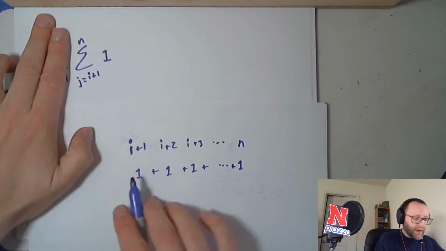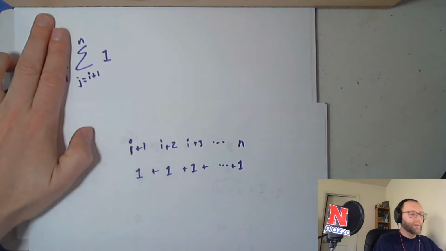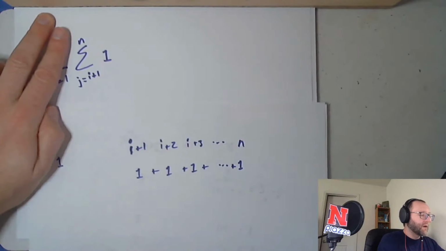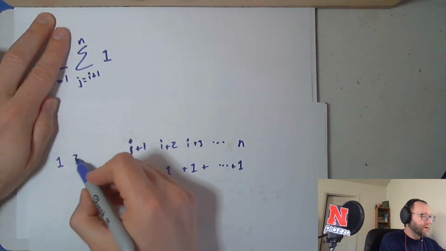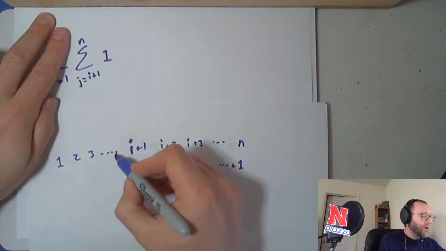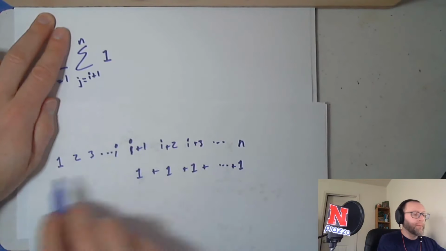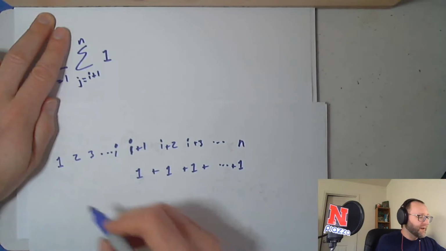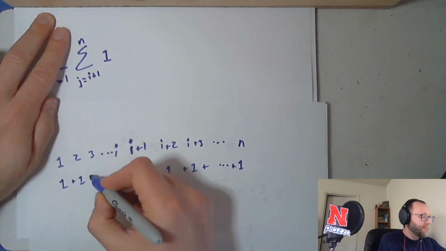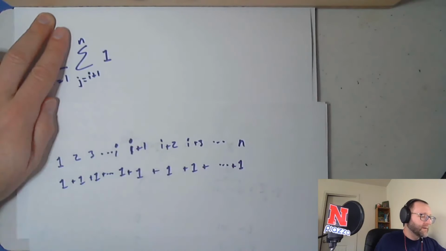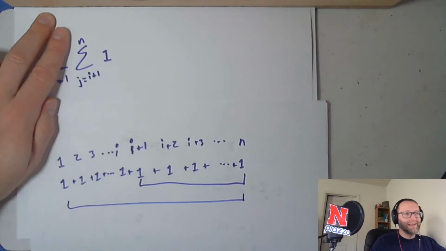Well, it's kind of difficult to tell off the bat unless you're good in the head with math. What if I extended it all the way over here from 1, 2, 3, dot, dot, dot, all the way up to i, and then i plus 1, i plus 2. What if I completed the summation here, the series? 1 plus 1 plus 1 plus dot, dot, dot, 1 plus. Right? Now, this is what we're interested in, but this is what's easy.